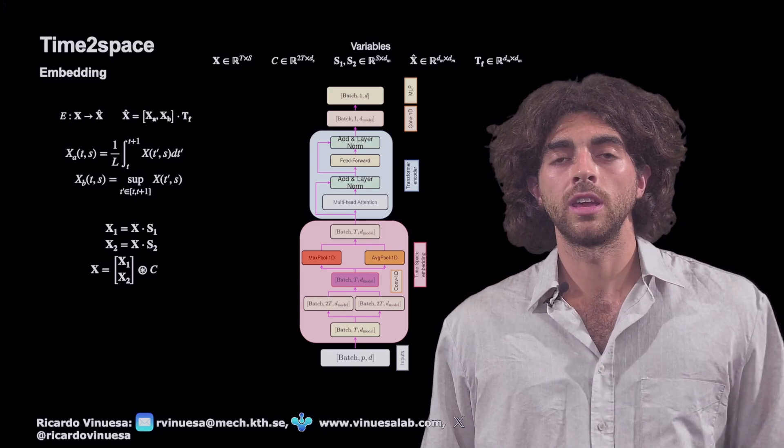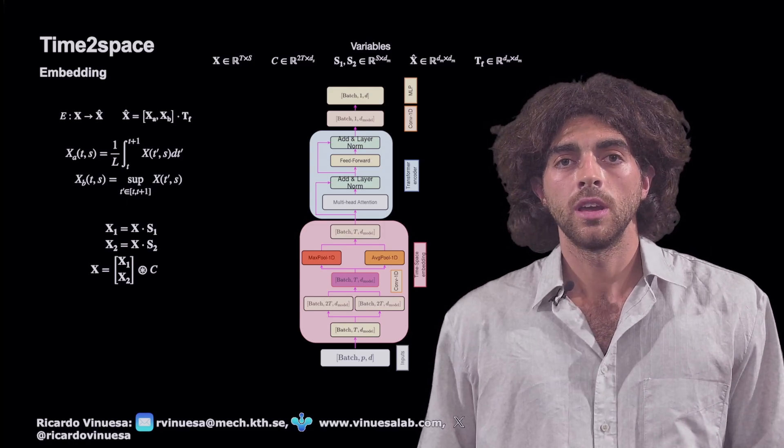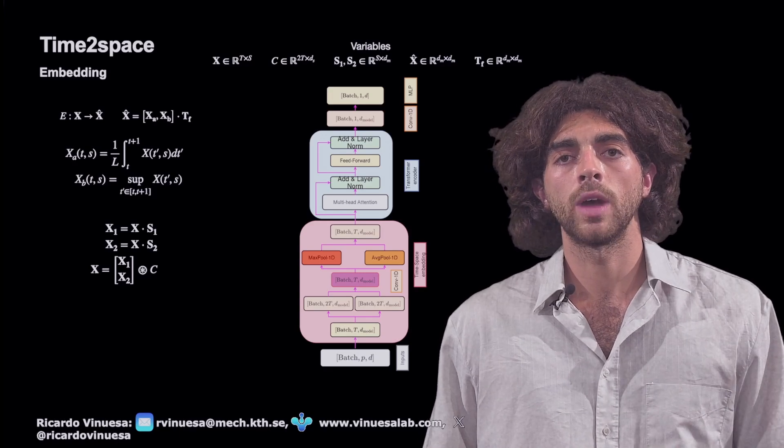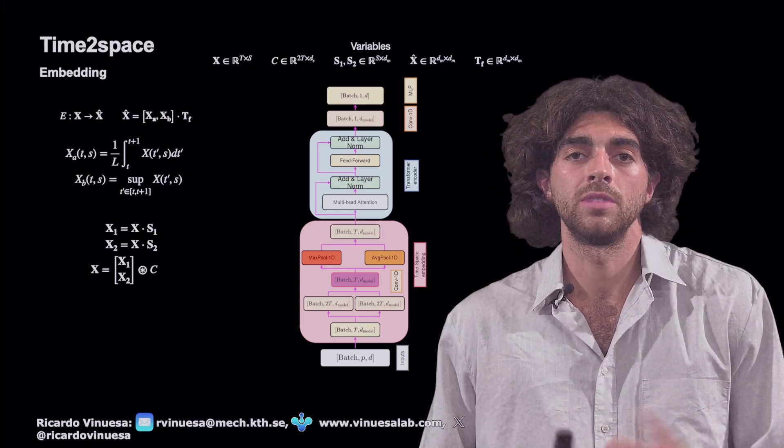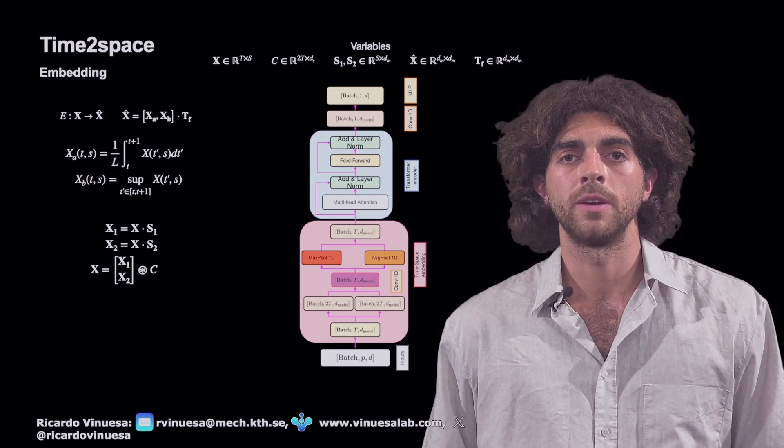It is important to mention that we are introducing X as a real matrix, where in the columns we have the features organized and along the rows we have the temporal evolution. So in this case will be a time delay of a signal that we have recorded either numerically or experimentally.